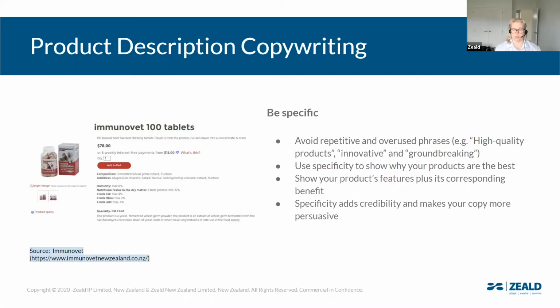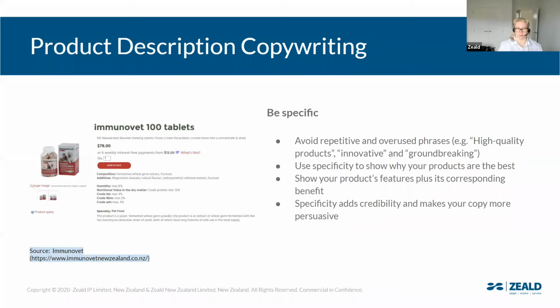And then you use this specifically to show why your products are best. So again, you're pulling out keywords of why your product, your UVP, stands out against competitors, and you're putting this into the content so you can show why you're the best and why your products are the best.